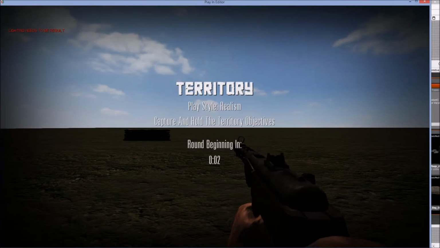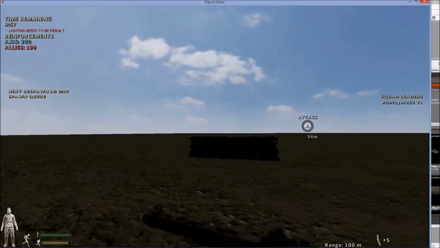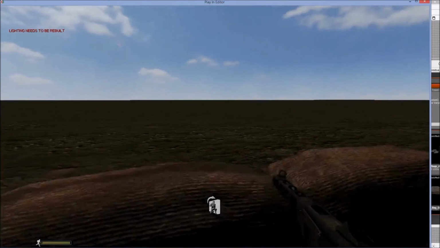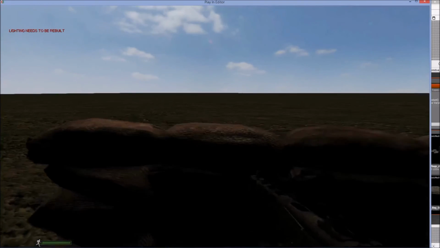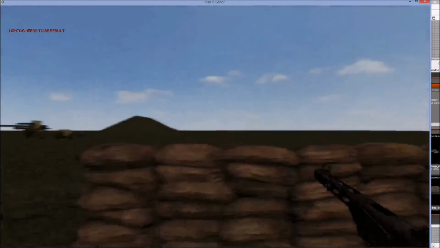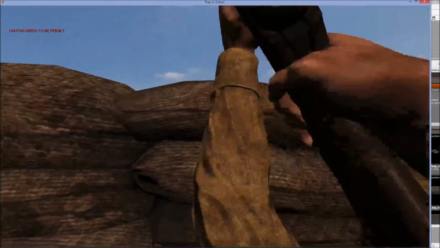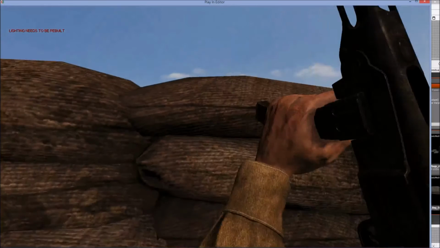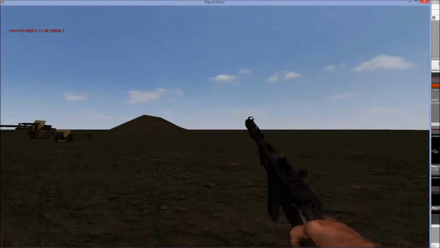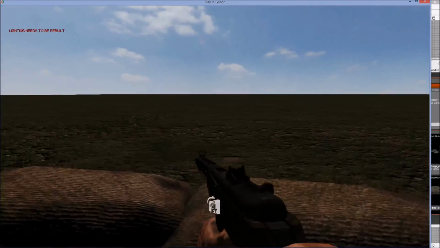So we've rebuilt cover nodes, rebuilt paths, and now we're just going to test it in game real quick. I should have got a machine gun, I guess, but as you can see, we got the climb over icon. I've got my tip thing disabled, but mine's spacebar, the default, and that works to climb over. We can also hit Control, as you know, and we can blind fire. We can pop up, although it doesn't seem to be working for this height, and jump over. So that covers cover nodes and how to set them up.